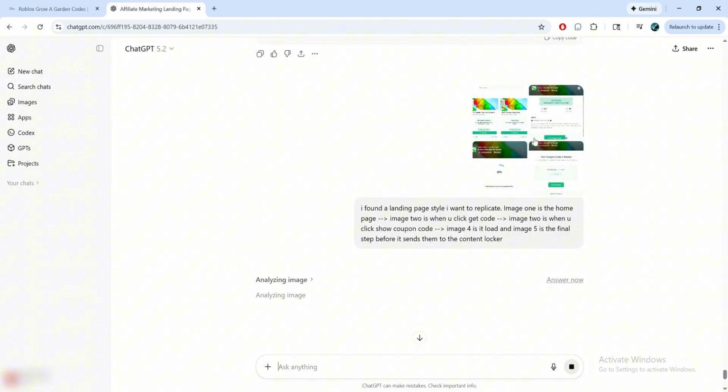Okay, so I just plugged in the images. You can see this is the home page. These are the coupons and everything, just to make it look a little bit more high quality. We never know exactly what ChatGPT will generate, so let's go ahead and allow it to generate a brand new landing page with this style that I gave it, and we'll see if it looks a little bit better.